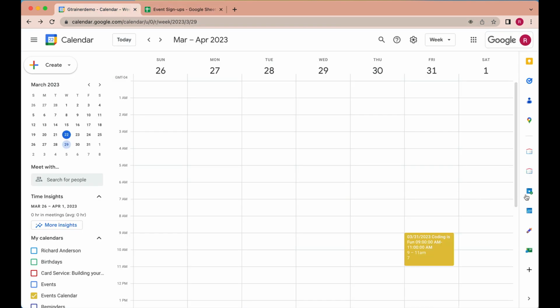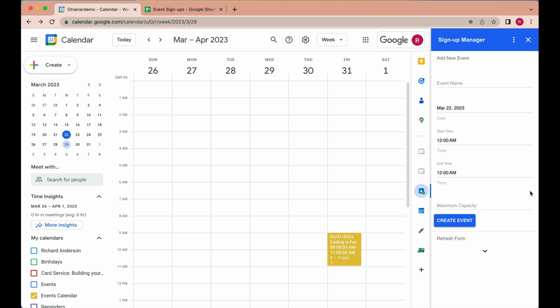I'm going to go ahead and launch the Sign Up Manager in Google Calendar. The first thing it's going to do is provide an interface for me to create an event. I could simply add the event to my events calendar, but the reason there's a user interface for this is because it needs to be formatted in a friendly way to read it as a Google Form option.